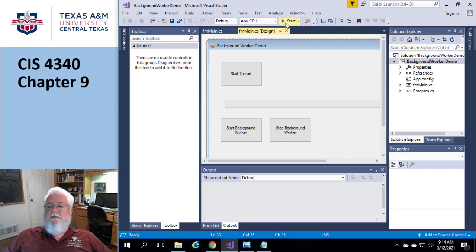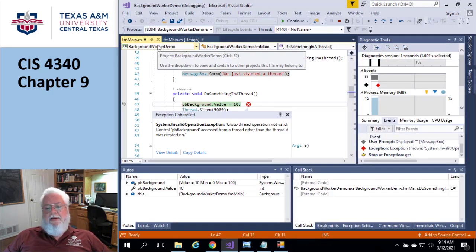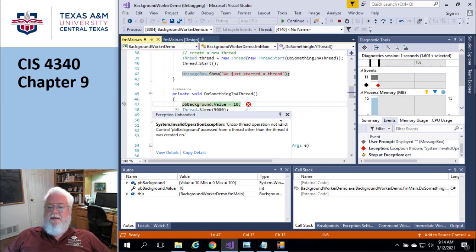All right, so here we go. I'm going to do this guy. I'm going to start up the thread, and bam, I get an error message that says cross-threaded operation is not valid. The control, that's the progress bar, accessed from a thread other than the thread it was created on. Ooh. Okay, we're coming up on the 15-minute mark.